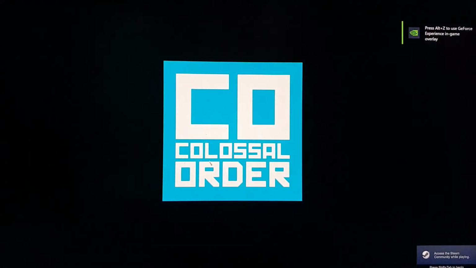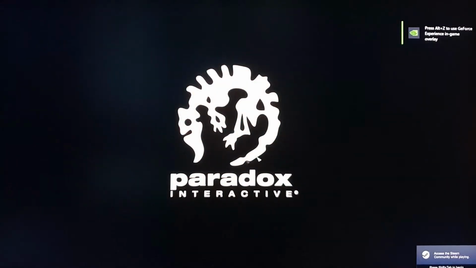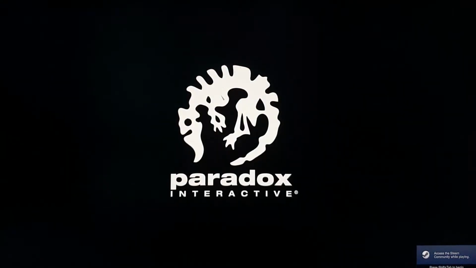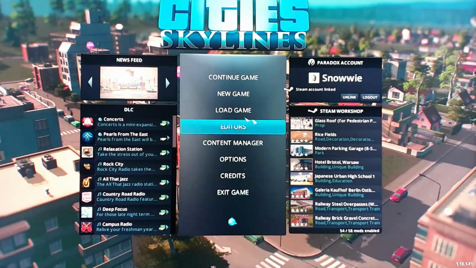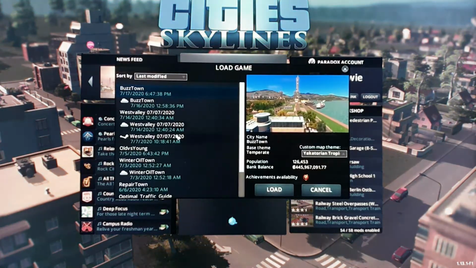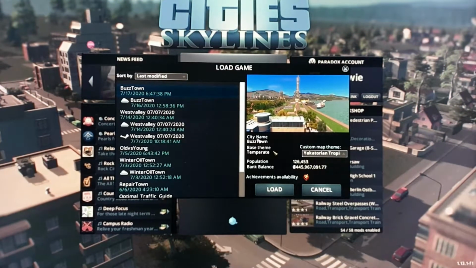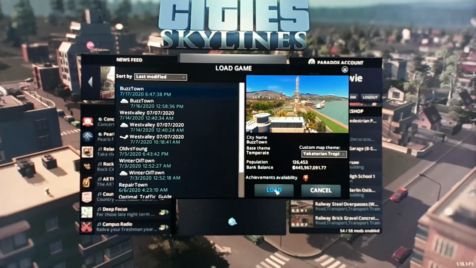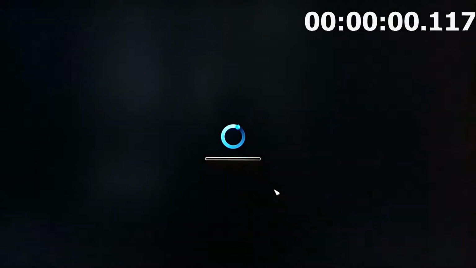Colossal Order, please bring us City Skylines Part 2 with optimized processor support, so it can support up to like 50 processors or whatever. Okay, load game, bust down. Here we are again. Okay, we start a counter at 3, 2, 1, go.